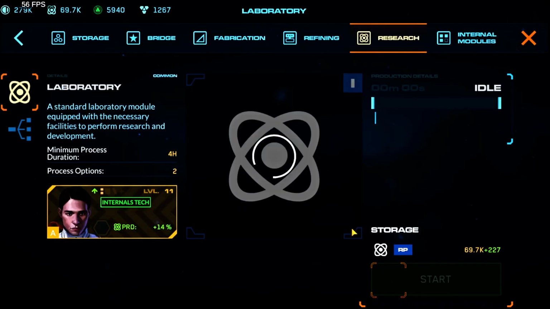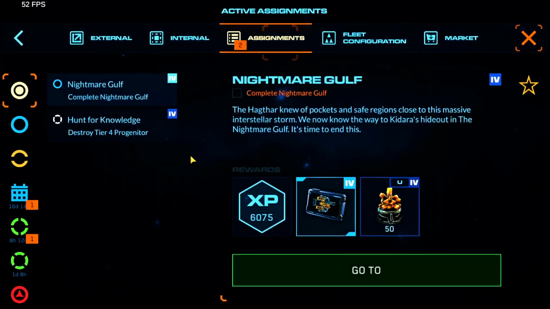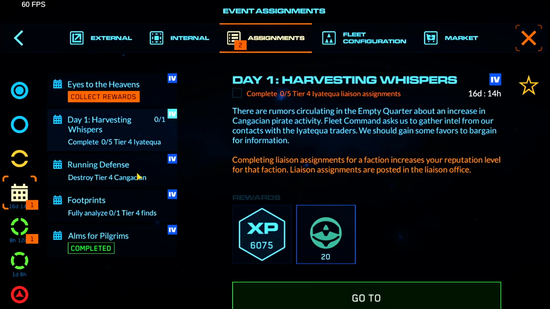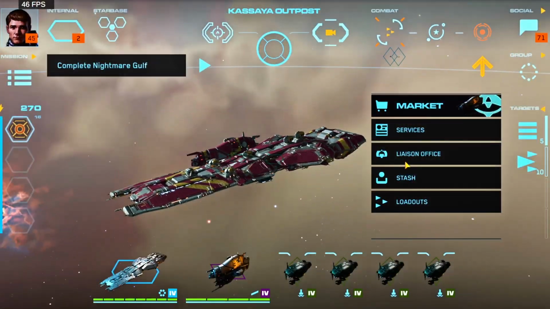Okay. All right. Let's go. So we need to do Ayatque liaisons. I'll pick up some of those Kangassians, and I didn't find any finds in the system.